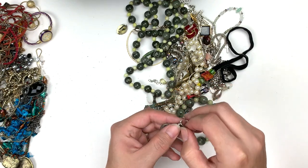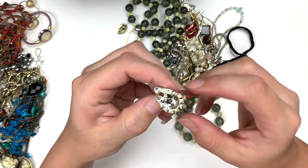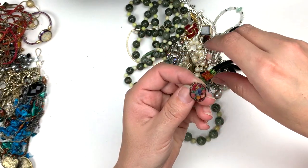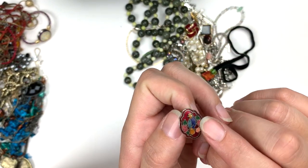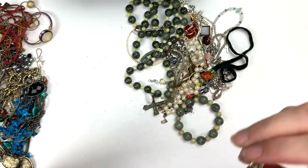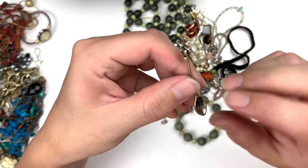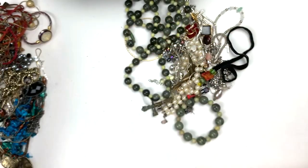Earring. Ooh, I'm missing like big pearls or something. Oof. Nah, a lot with you. Closene. How cute is a little bird? Pretty flowers. That's nice. I love Closene. I will definitely clean that up. Get it sold. What is this? It's a little spoon. It's a teeny tiny spoon. Maybe a pendant, if I can get that cleaned up. Maybe. I don't think I'll do that though.